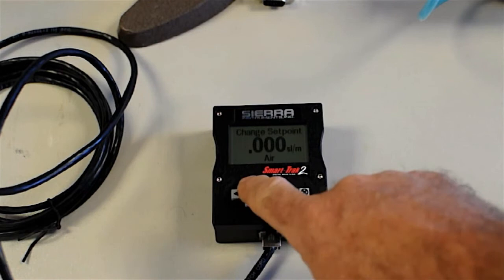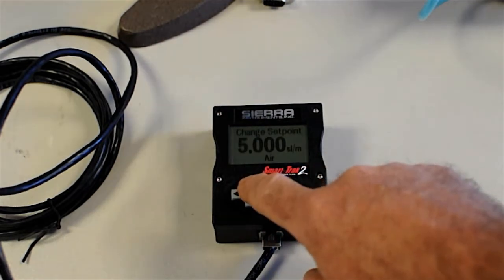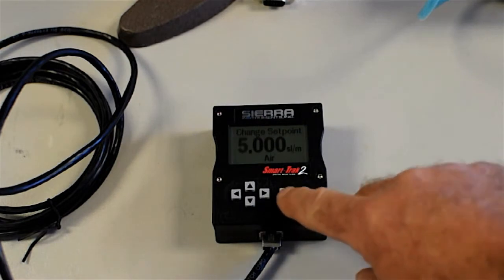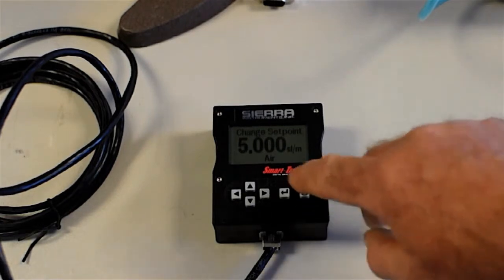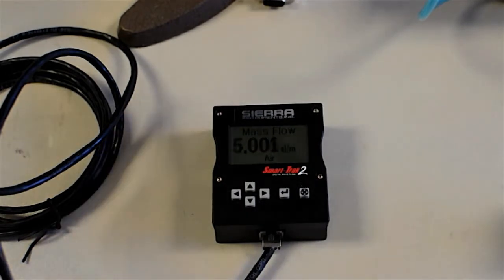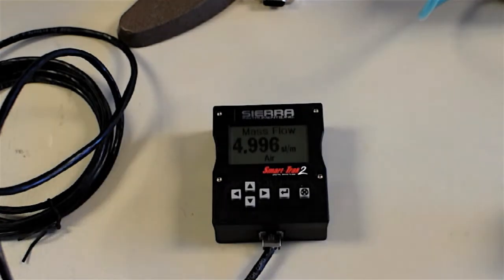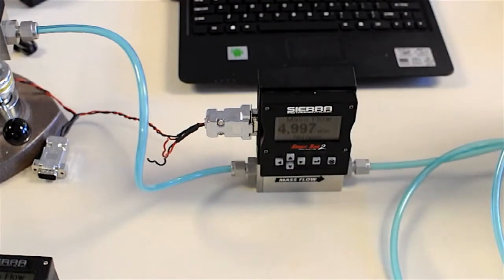I can change any digit I want. Let's go ahead and put in 5 liters, which is the bottom end of what this tube can do. And press enter again. I have compressed air hooked up to this, so now I'm passing, that's the set point. If I get back out, you'll see now I'm flowing about 5 liters. And it's going to go through the tube into the next device under test.